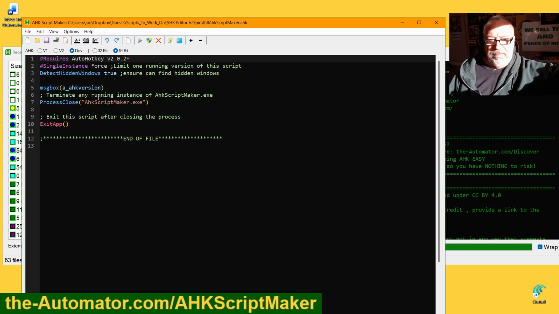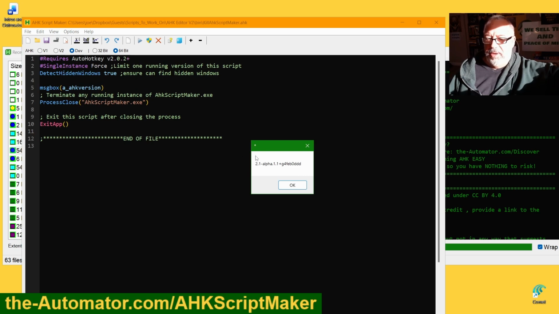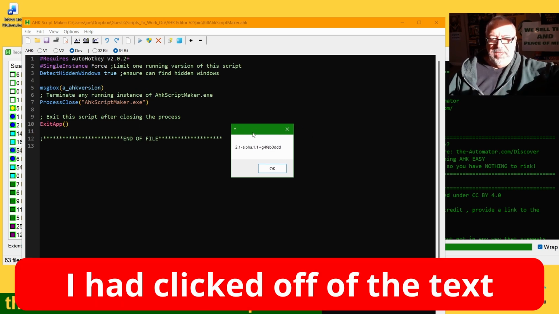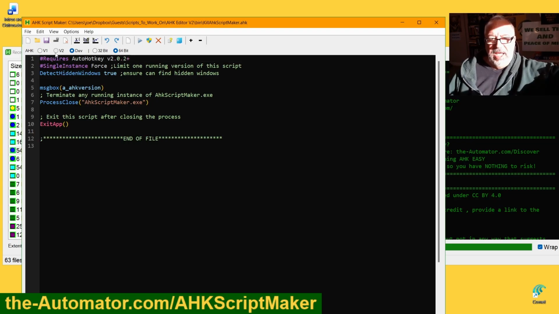Oh, that's interesting. I'm not sure what happened there. Let me try this again. Open. Oh, there it was. Maybe I'll have to go watch the video and see if I selected the wrong thing. But we can run things in dev. Normally I'm just in V2, but sometimes you want to try something new, right? And so it makes it really easy to switch.